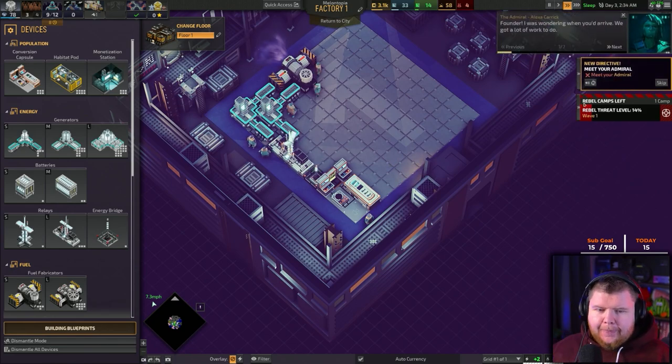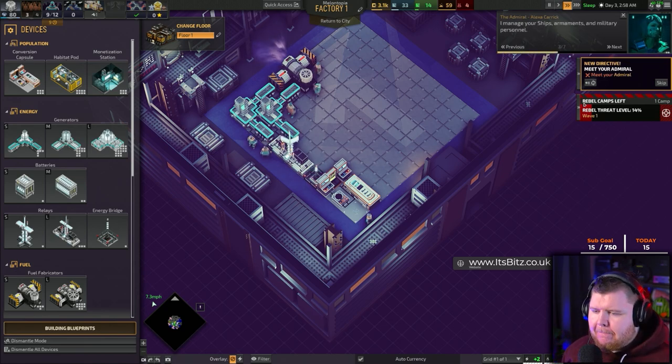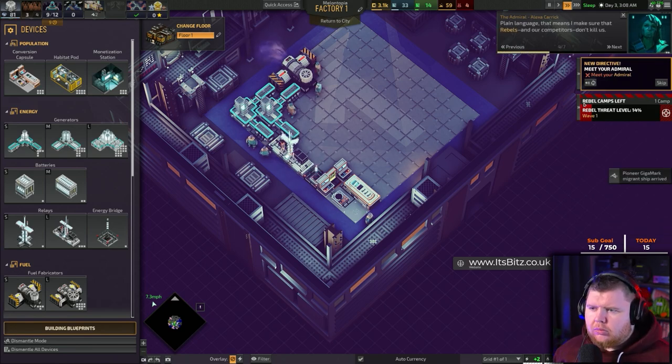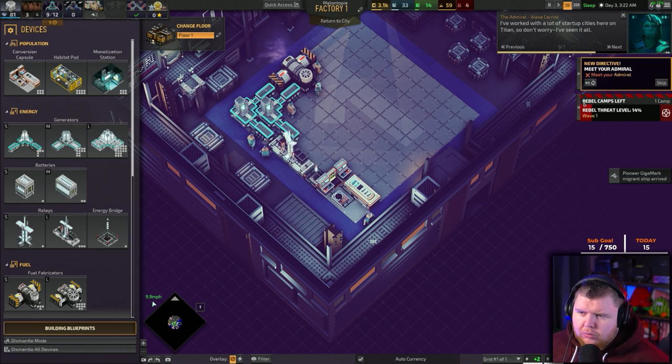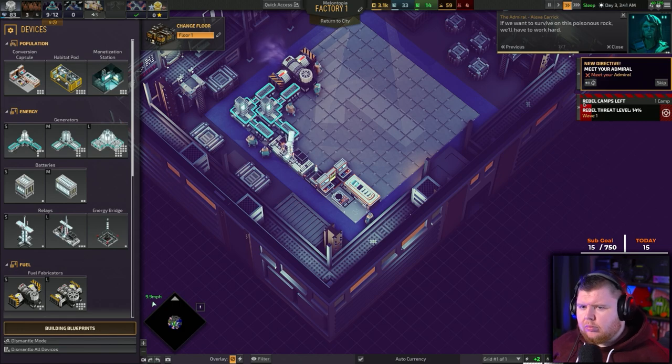Founder, I was wondering when you'd arrive. Welcome back, Eisenberg. I'm Alexa Carrick, your military advisor. Around here, they call me the Admiral. I manage your ships, armaments, and military personnel. In plain language, that means I make sure that rebels and our competitors don't kill us. I've worked with a lot of startup cities here on Titan, so don't worry. I've seen it all. Landfaller cities come and go like the rain. For now, keep your eyes open and your mind sharp. If we want to survive on this poisonous rock, we'll have to work hard.